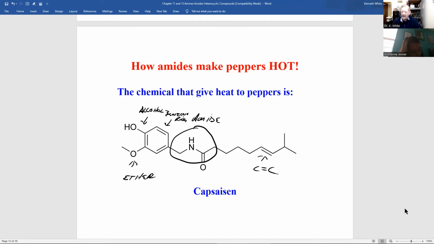Now, how many of you have ever had hot peppers? And you know, when you eat them, you get that burn, and you also get that endorphin rush in your brain. Well, what makes peppers hot? Capsaicin. The more in a pepper you have, the hotter it is. Whether you're talking about jalapeno peppers, habanero peppers, ghost peppers, which are pretty hot, the amount of capsaicin in there determines how hot a pepper is. If there's very little, not much heat. If there's a lot, it kicks a wallop.